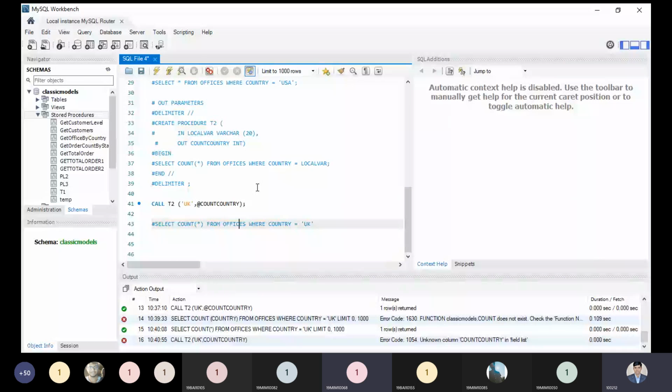Yes, sir. So while writing the query in the procedural language, you need to maintain the code, since two functions cannot return two values simultaneously. Except in Python. In Python it is possible, but in Java and C++, the procedural languages like C and Java, a single function can't return multiple values. But in Python it is possible. Except for Python, in a database, only one stored procedure can return one value.